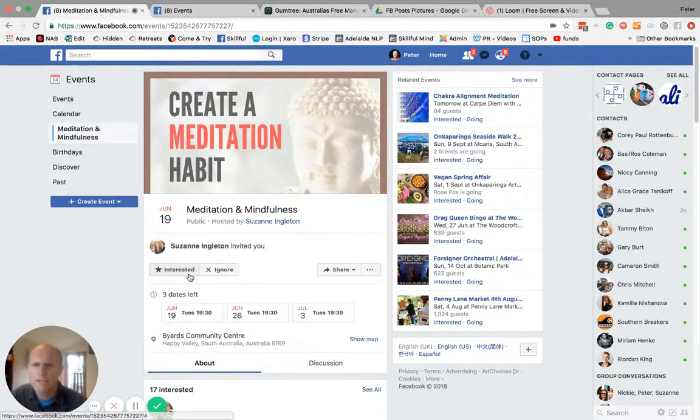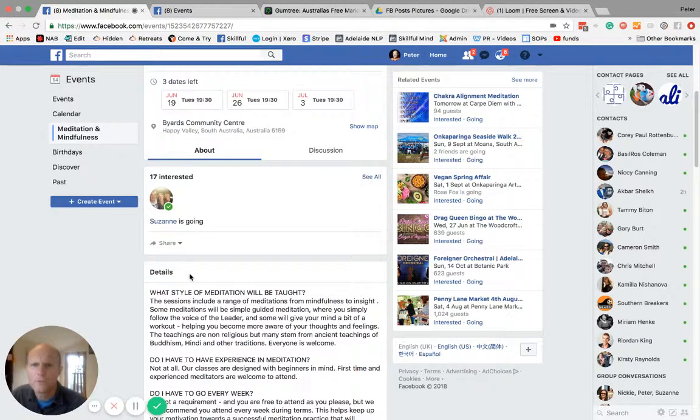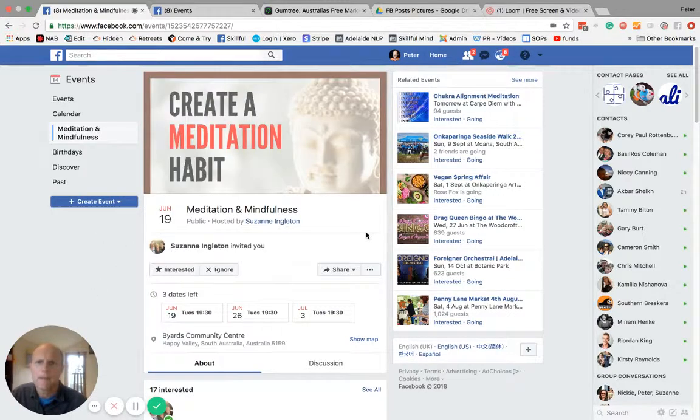By the way, once you've created an event, you will see share, invite friends. So you can invite all your friends. Go ahead and invite everyone you know. And you can share it on to other groups in your area, the buy, swap, sell place, for example. Which leads me to the next area, which is there are different advertisements.